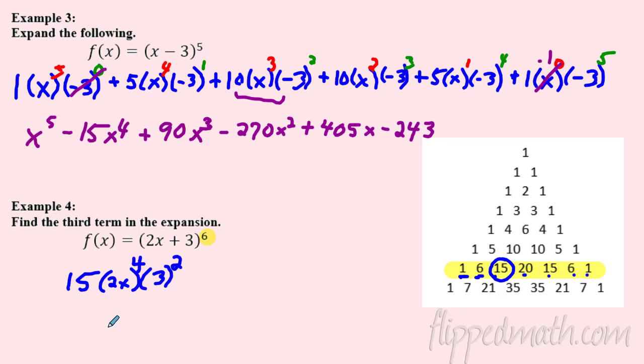Oh, so let's clean this up. This one I'm going to spend a little more time cleaning up because it's kind of intense. So we've got the 15. What happens here? So 2 to the 4, so what is that? 16? 2 times 2 is 4, 8, 16. 16x to the 4th, and then 3 times 3 is 9. So in this case, you can bust out some multiplication skills if you want. I'm not going to lie, I'm going to look at the calculator right now on that one. So we're going to say 15 times 16 times 9, and that's going to give us 2,160. That was not mental math. I'm not going to pretend like it was. And then x to the 4th.